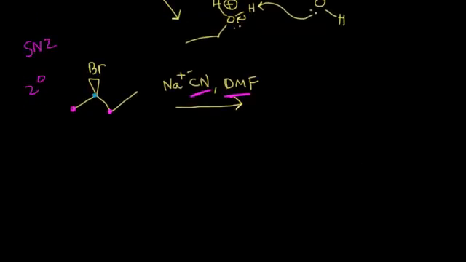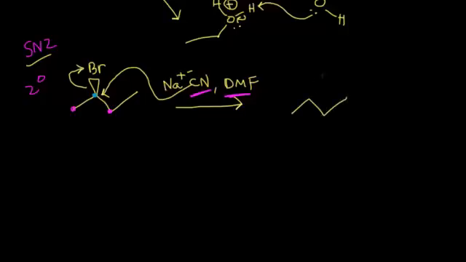In the SN2 mechanism, as the nucleophile attacks, the halogen leaves. The negatively charged carbon of cyanide attacks this carbon at the same time the bromine leaves. The bromine is on one side of the molecule, so the cyanide has to attack from the opposite side — the back-side attack of an SN2 mechanism. When you draw the product, you show the cyanide going away in space, because it attacked from the opposite side of where the bromine left. So you get inversion of configuration via SN2, and this is the only product.